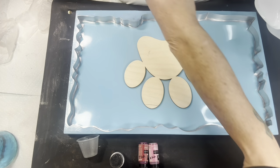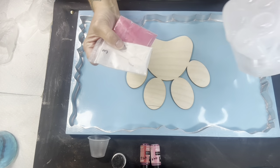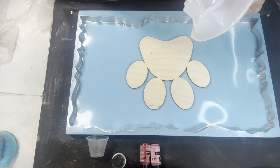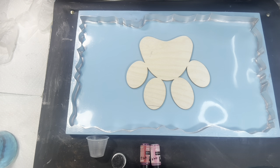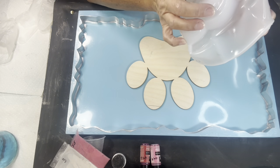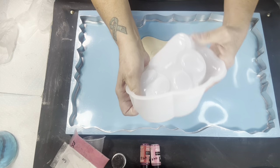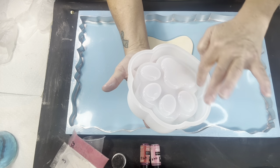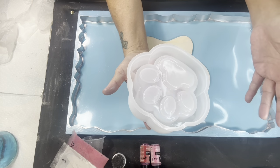And I am combining these two to make a light pink, I think. I don't know, I gotta see what they look like mixed together. I'll get to that part in a minute. So once I pop it back out, the paw itself will be in silver. Then around this part of the paw will be whatever pink I decide.